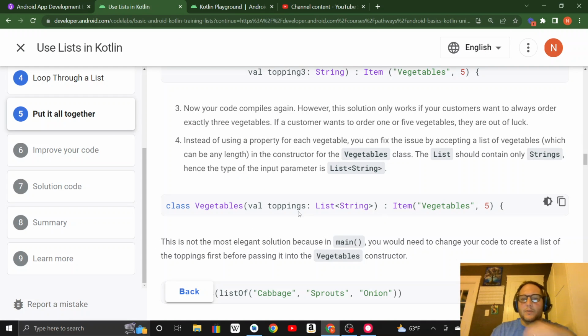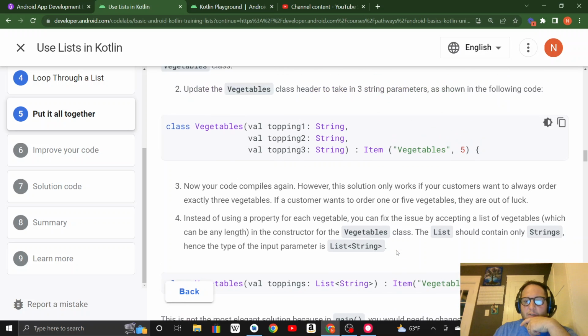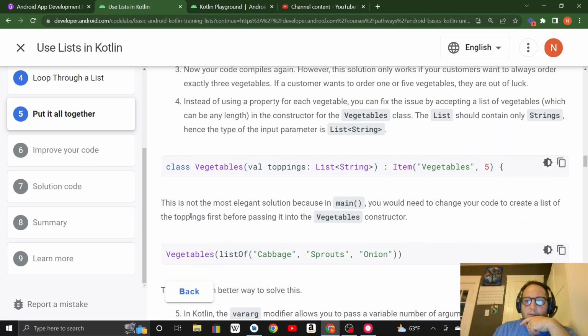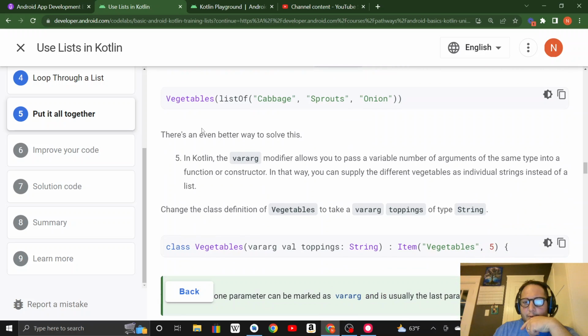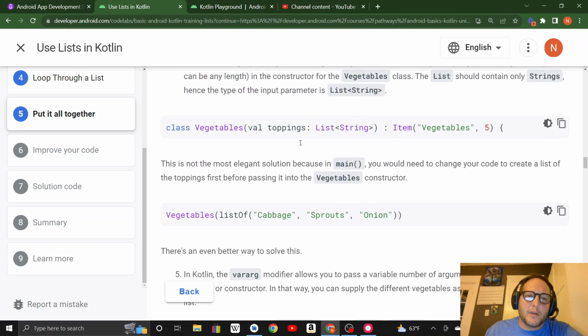This is not the most elegant solution. In the main, you would need to change your code to create a list of toppings first before passing it into the Vegetable constructor. There's an even better way to solve this. In Kotlin, so wait, what was it saying here?